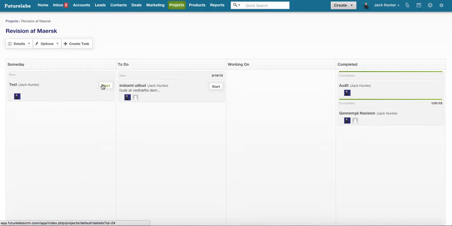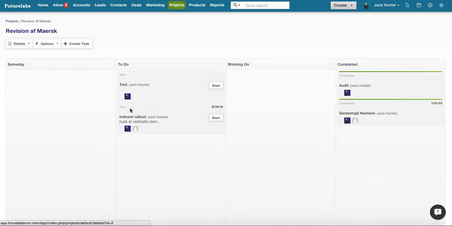So if you look at the revision of Mask here, we got a quick overview of how many projects were done and how many were pending. So now we're going to get an overview. Audit is done and review of Navision is done. Here we have to collect some information about our offer, and this is a test. Let's anticipate that this was a scenario where we have to try to change them around. Test is much more important now. We just change them around. We're going to test them now.